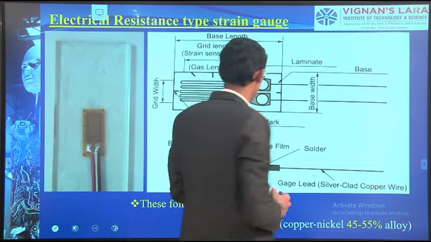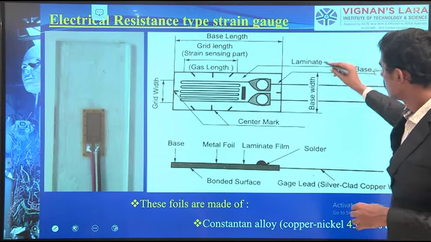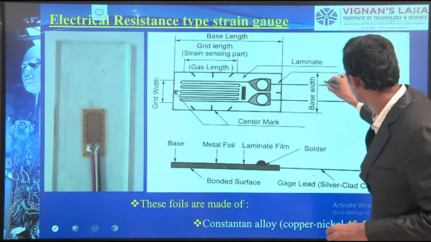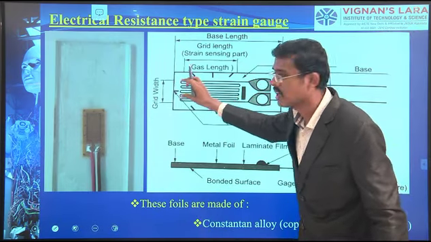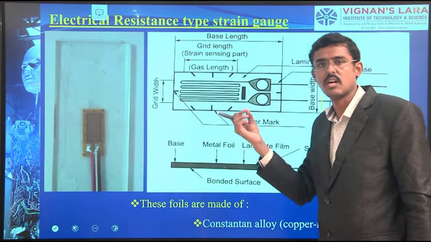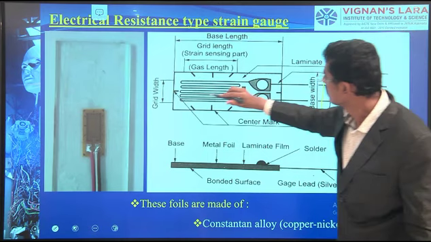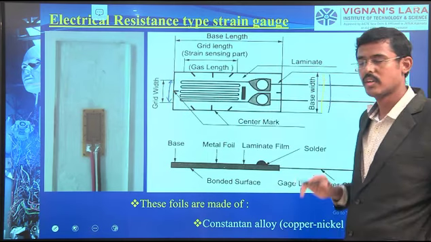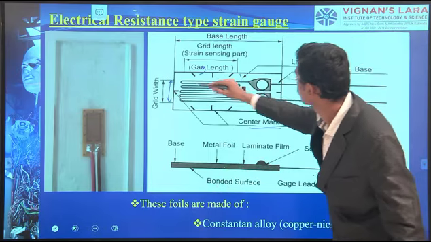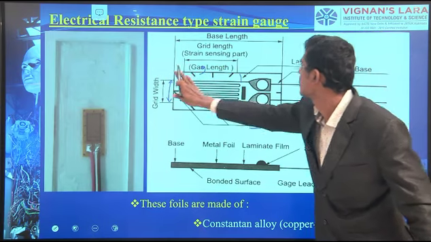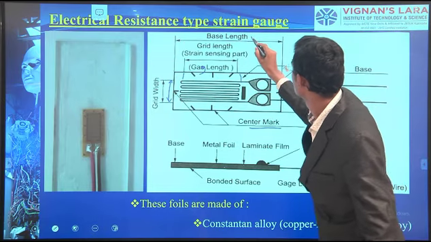So the construction of a strain gauge, we know we are using it for change in the displacement. You see here, this strain gauge contains a base width, this one, and then the single copper nickel stitched or framed as wires in between this base width. See, this is the grid width. For our identification, we have center marks and the gauge length, from here to here. We understand this region is the strain sensing part. So there is the total base width and the base length.